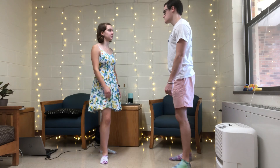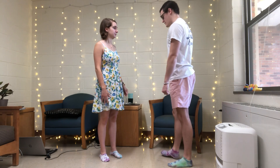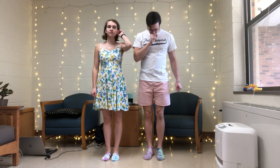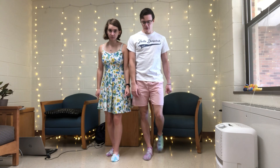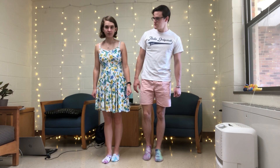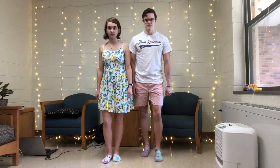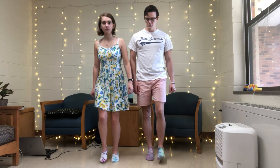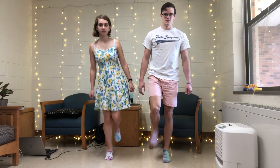This pulse really helps you keep in time with your partner because if you're pulsing at the same time, then that means you're also kicking at the same time. For leads, you're going to start on your left. Follows, you're going to start on your right. We're both going to rock, step, and then kick on that same foot. Kick, step, and then the opposite foot — leads it's to your right, follows it's to your left. Kick, hold, kick, step. With counts that is: one, two, three, four, five, six, seven, eight.